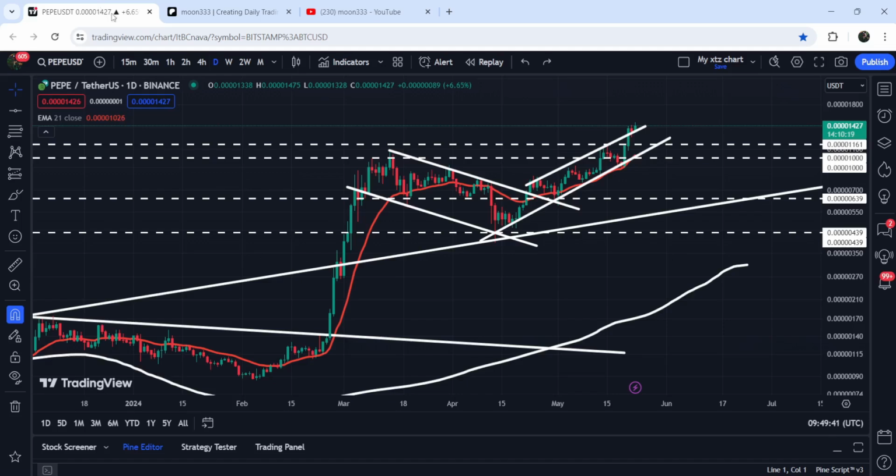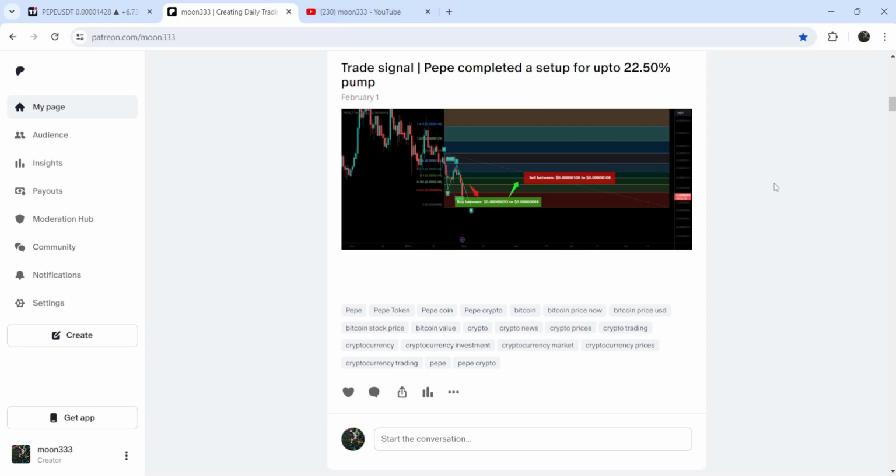And now if we take a look at the live chart, then you can see that after the breakout from this rising wedge pattern, the price line is getting accumulated above the previous resistance of this rising wedge pattern. And in today's video, we will analyze this move. And I would also like to show you my most recent trade signal for PEPE. And this trade signal has produced almost 1220% very massive rally.